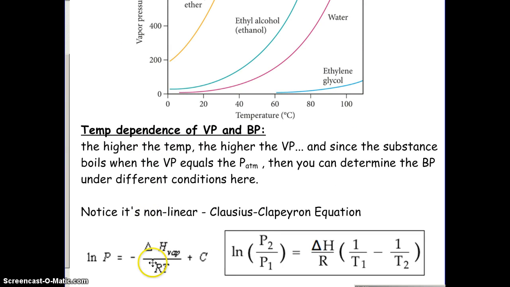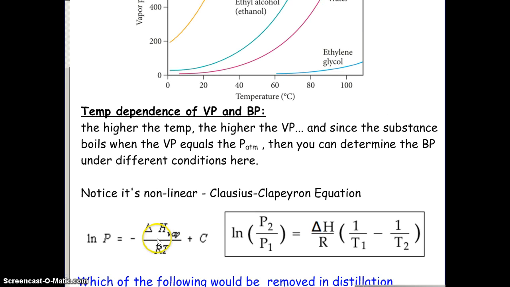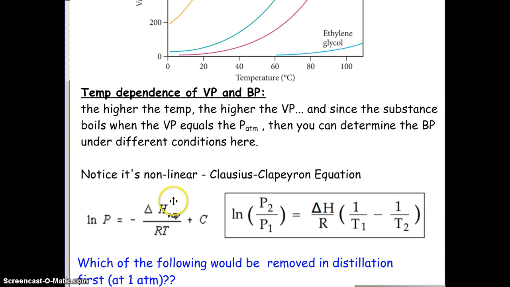So we've used this equation before back when we did a vapor pressure lab. I just want to let you know that it is available to you on the AP exam. They can ask you to determine the vapor pressure of one substance at two different conditions, given all the available information. So I'm going to scroll back up, but the word distillation to you should mean boiling off a mixture of liquids at different boiling points.